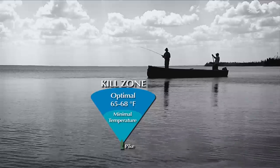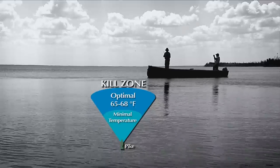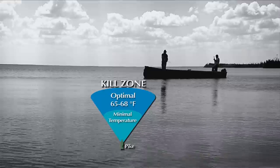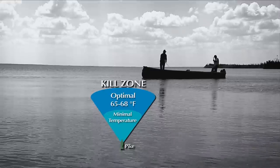The warmer the temperature, the bigger the kill zone, because their metabolism will be up. Then, as the water gets colder, that kill zone gets smaller, meaning you have to put the fly, the streamer, or the leech pattern right in front of their face.